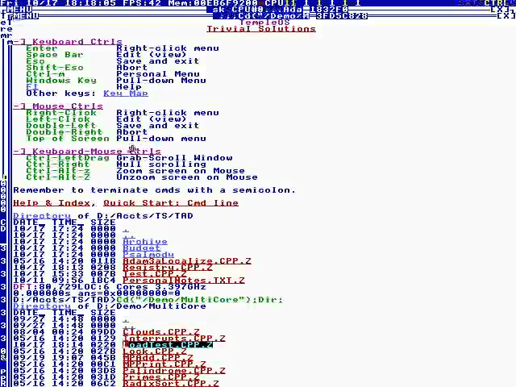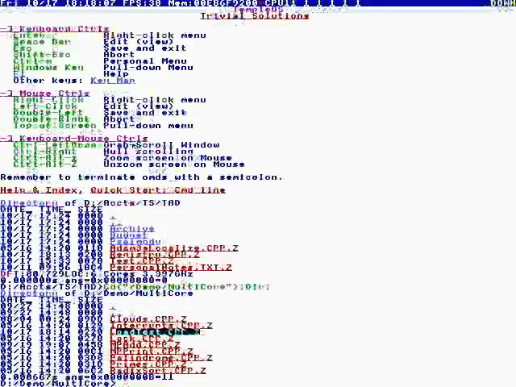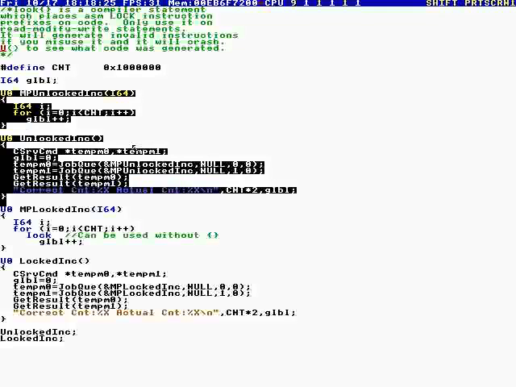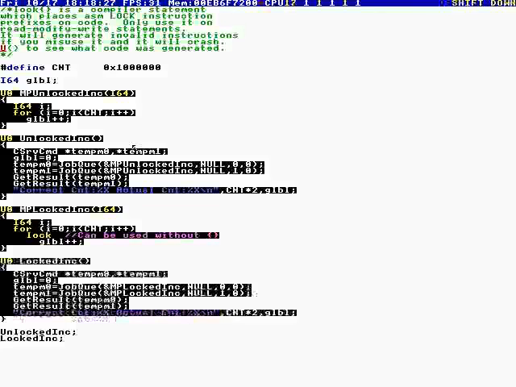As a matter of fact, there's a lock demo. If you don't lock it, this one has a task that's incrementing a global variable without a lock, unlocked. This is unlocked, and then this is with the lock.